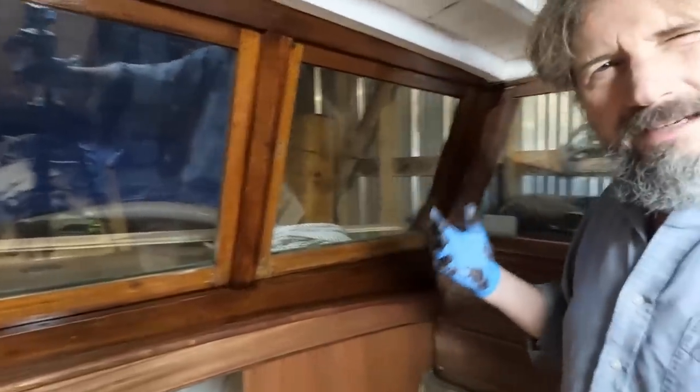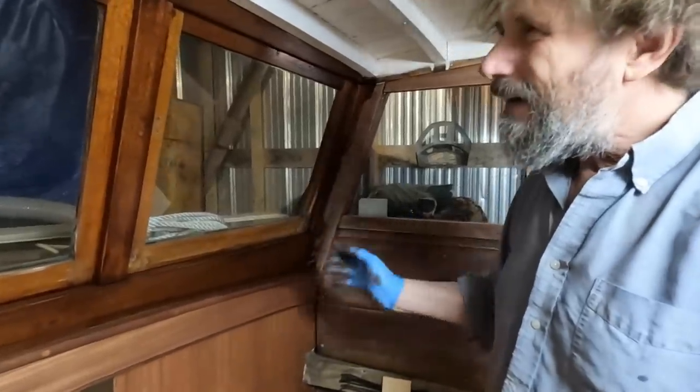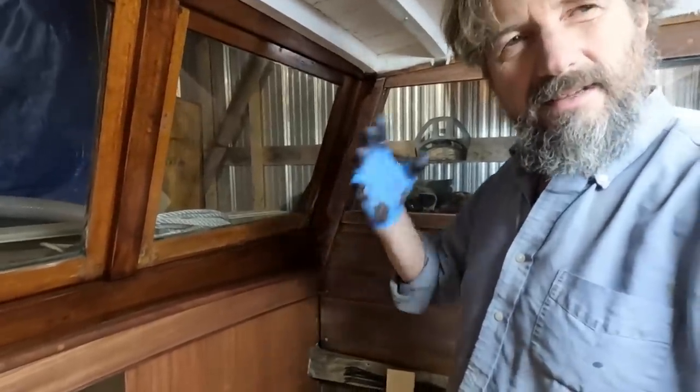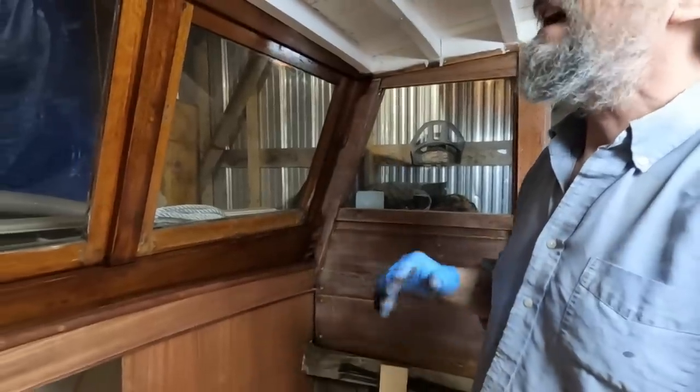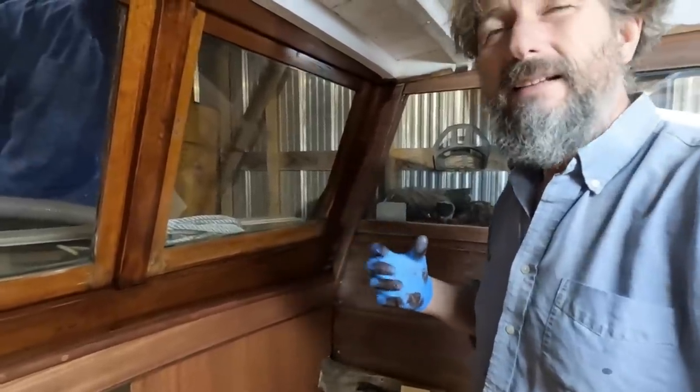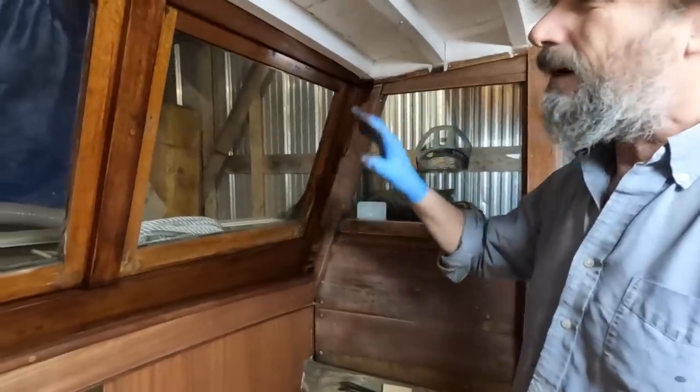It's a totally different technique to work with gel stain, for those of you who are familiar with it. It's very good for blending in because as it thickens up, it stains some more. So in some places I've been able to do some blending. I'll wait till tomorrow, when there's better light and this is actually dry, to do the final blending of some spots here.